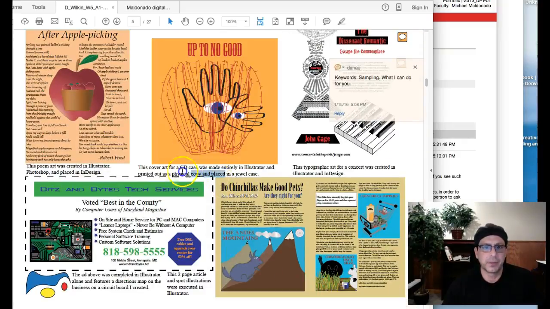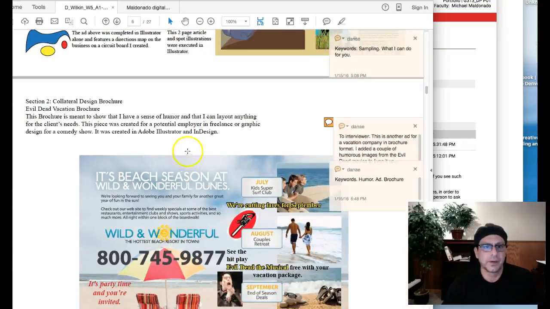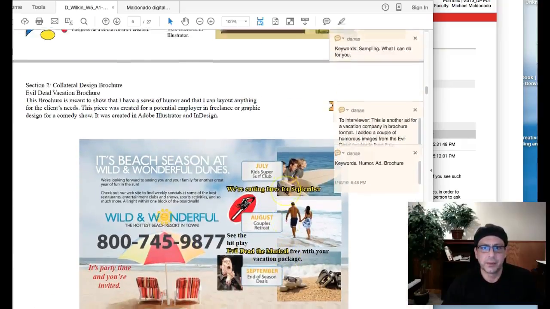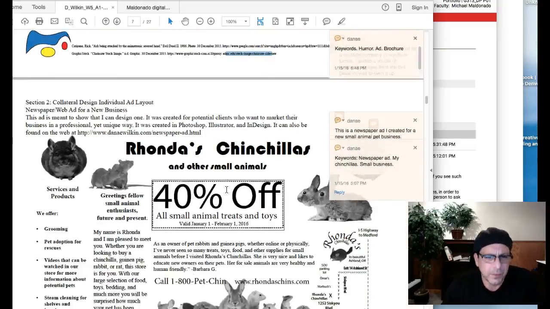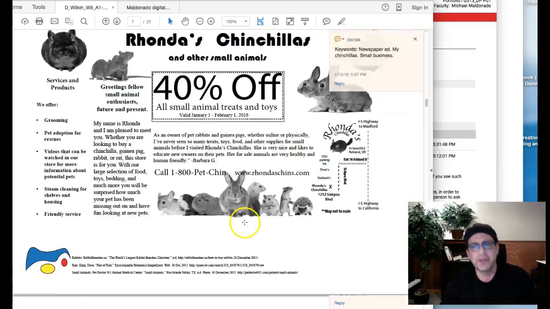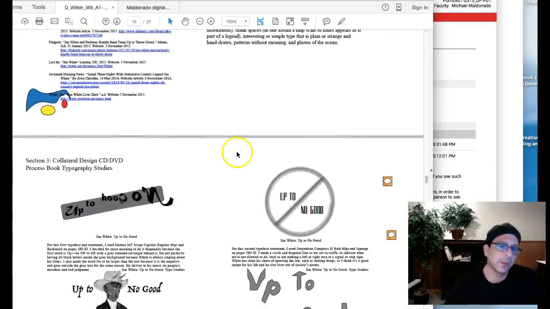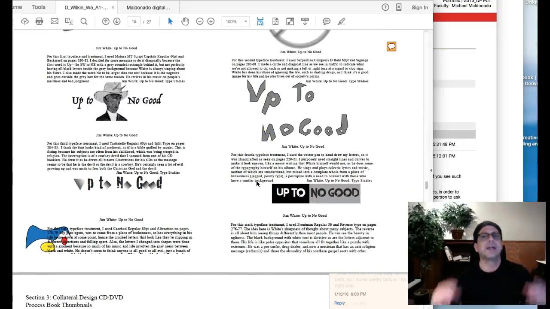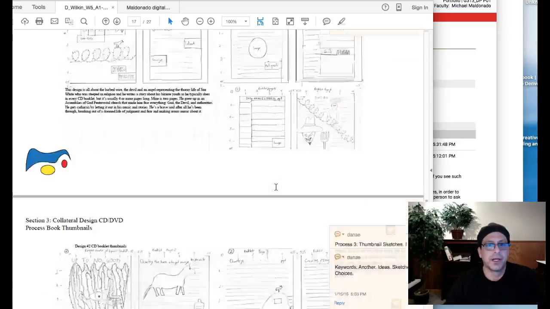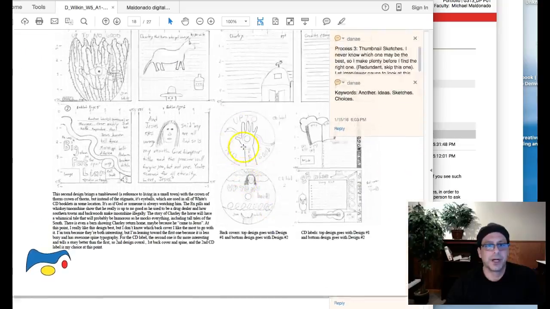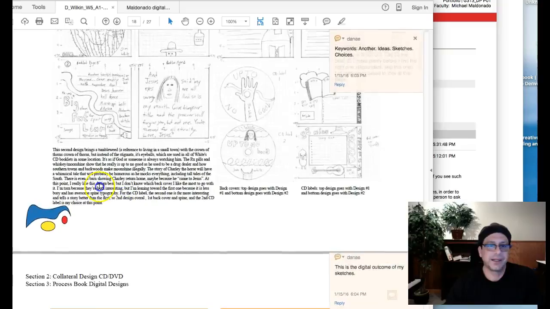This page is really cluttered. I wonder why each one of these is. There's a lot of words on here for a portfolio, and then all these words down here. What's going on? Okay, see what I'm saying? So nobody's going to stop and read anything. I just want you to be aware of that. It's going to be a skimming process. That's why it's so important to be consistent. Right over here, for instance, this would raise a big red flag because you have type going right over your logo. Great pages with your sketches, but you don't need to tell anyone about them.